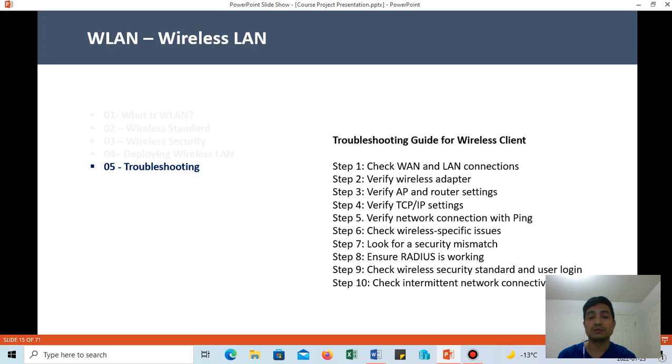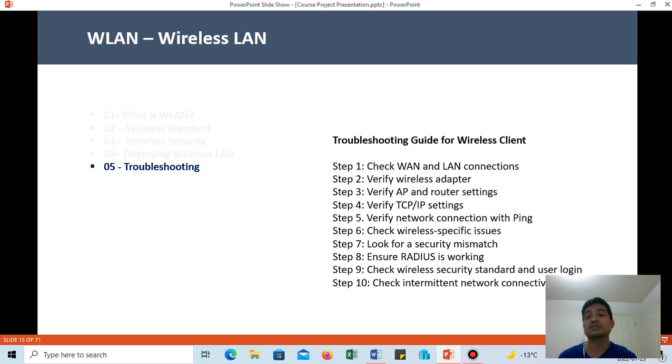So the first step: if you are not able to get internet but you are already connected to your network, you have to check your WAN connectivity. This is the modem which is connected to your ISP. You can easily check if maybe the power is off, the adapter doesn't work, or it is not plugged in well.